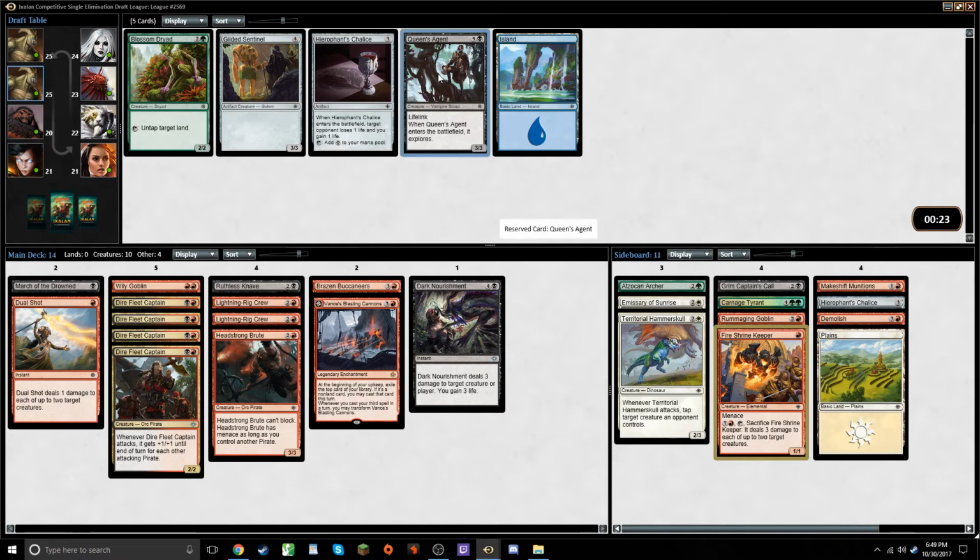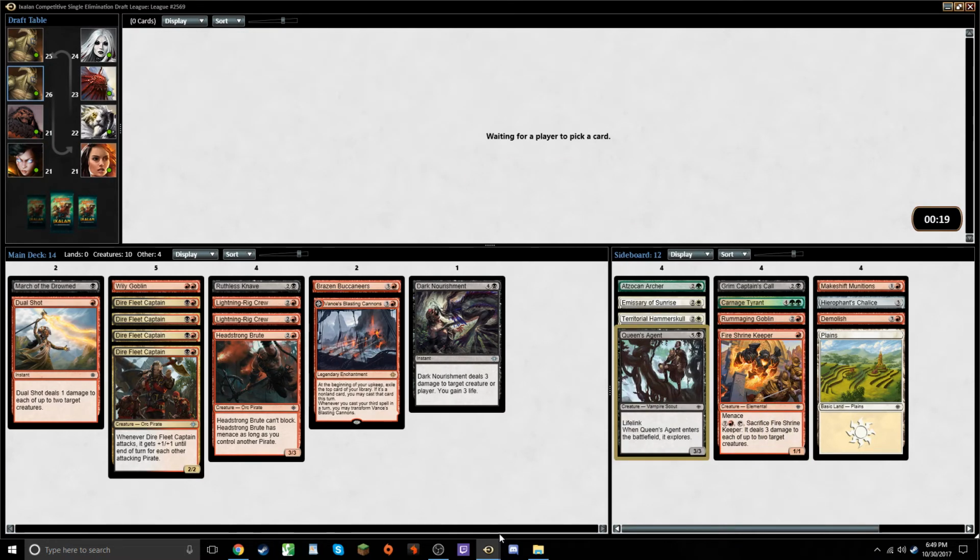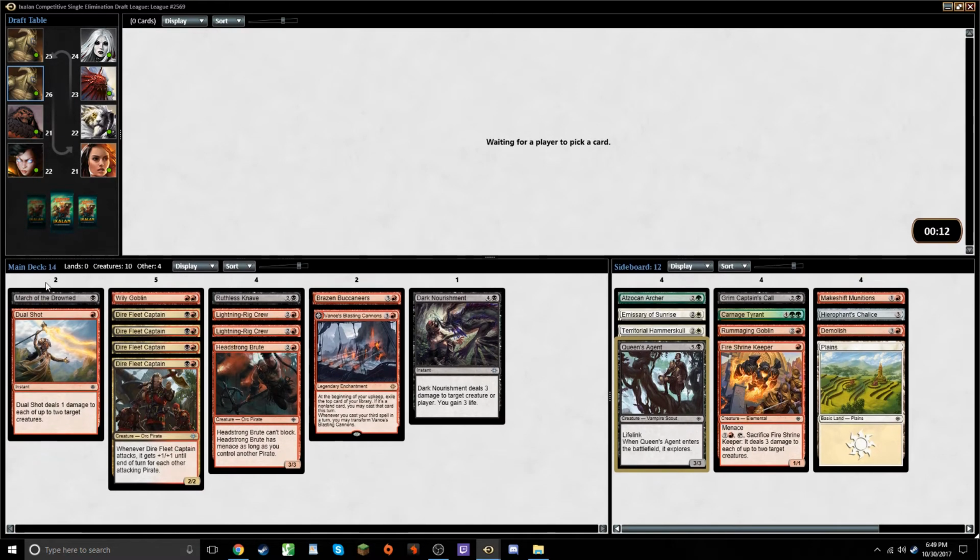But I cannot complain at all with the way this draft has been going. We're just getting rewarded for reading the signals here. I could have easily stuck to white and tried to draft a mediocre white-green deck, but this was the open deck, and we're probably going to have a pretty busted deck when all's said and done.